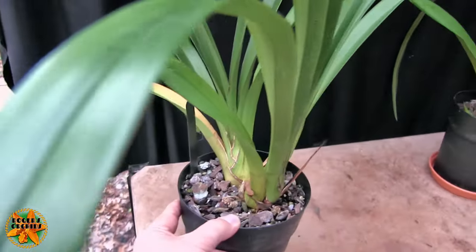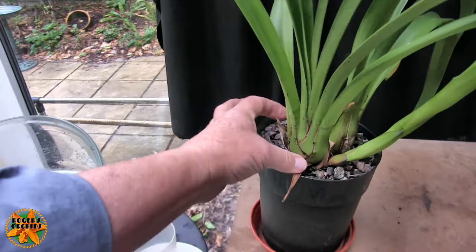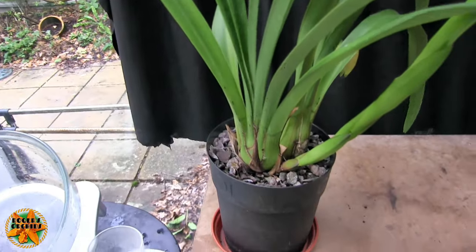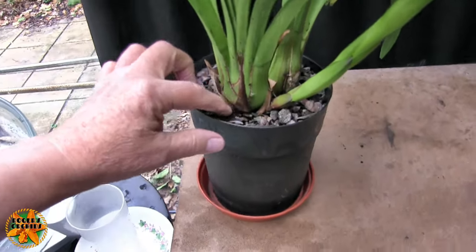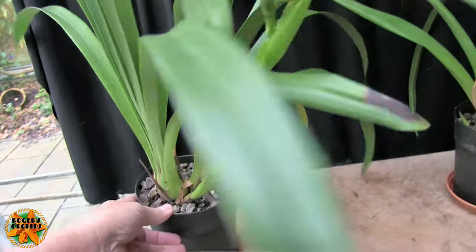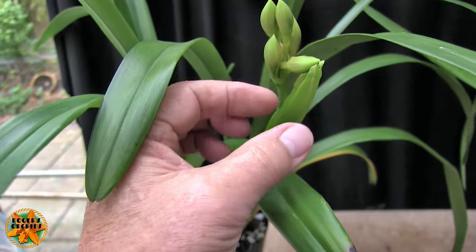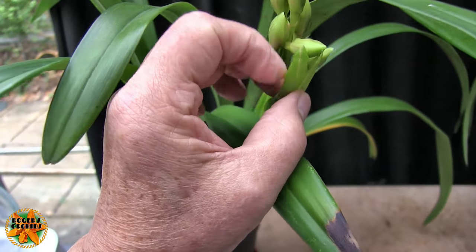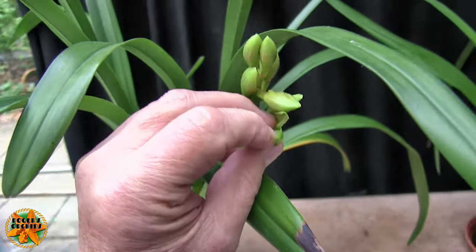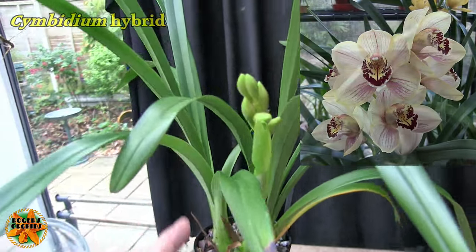The original bulb and the new growth. And the new growth is big, plump, good set of leaves, and is strong. There's a good set of roots going down in there as well. And the spike has progressed up to the point where it's got buds. Now this bud's at a funny angle because it got trapped in here. I've just freed it. It was trapped in the sheath. You can see where I've split the sheath to actually let the bud out. That will straighten itself up. That won't be a problem.